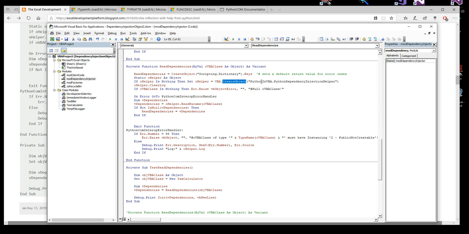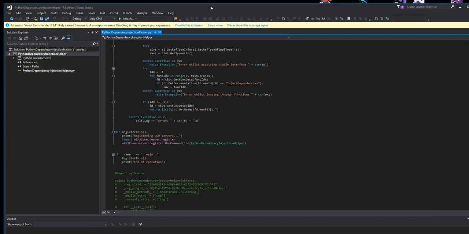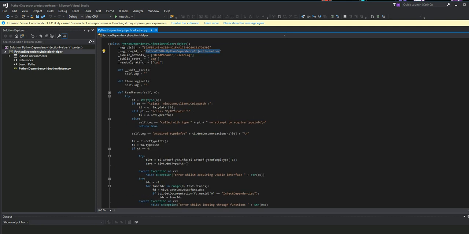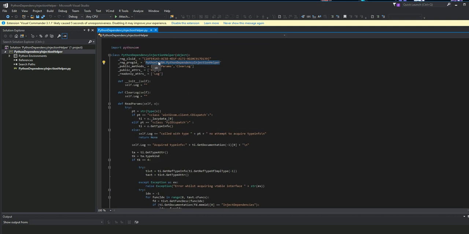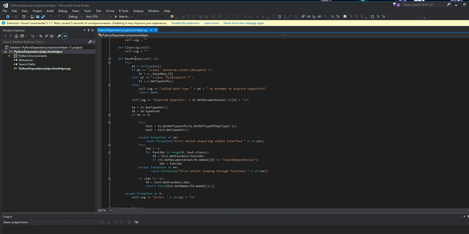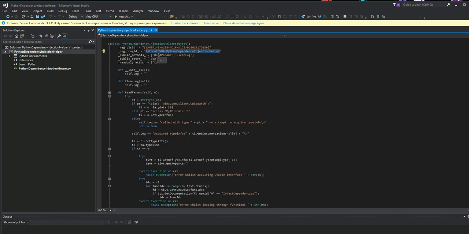We say CreateObject, and this is the ProgID. So let's just go look at the Python listing. This is Visual Studio, and you can see this is the ProgID here, and this is a Python COM class. It's a gateway class, and it says we register these methods as part of its interface.